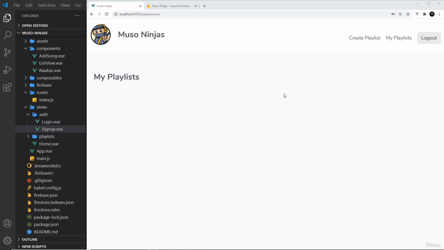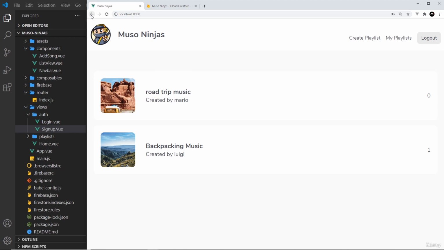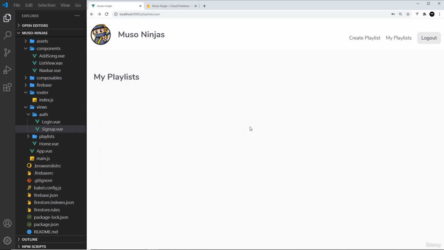Now sometimes when we get documents from a collection, we only want some of those documents. For example, if we had a blogs collection in Firestore, then we might want to get all of the blog documents in that collection which have a specific category, like sport or tech or something else. Now at the moment, when we're getting the playlists collection, we're just grabbing all of the documents in that collection to show them on the home page right here.